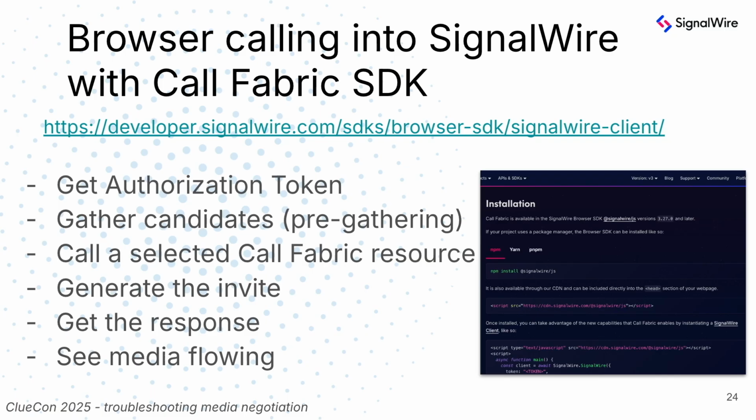And behind that address, there could be anything. It could be a room, a phone number, a SIP endpoint. It could be a script that you have programmed, or a script that connects to another script, and so on. Whatever you may imagine programming. It's quite flexible. Then at that point, it will generate the invite and get the response from the server side. And of course, once it's online, it can receive calls, so it's completely bidirectional. Then we will see in the demo maybe the media flow.